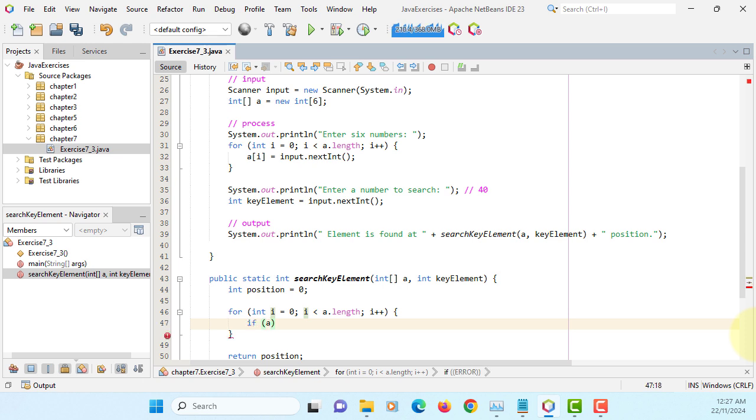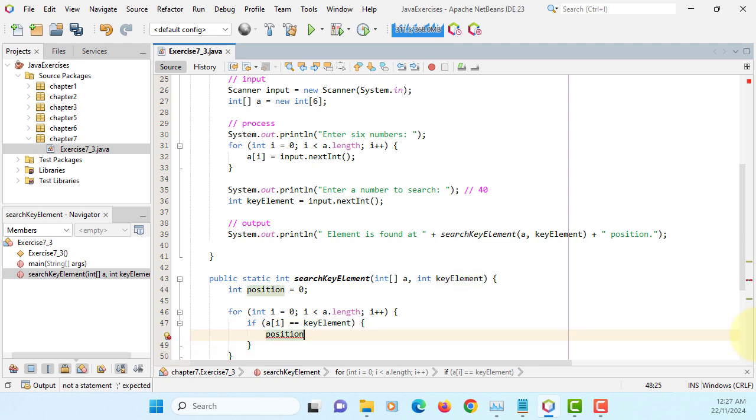If A at index i equals keyElement, then we already found the position, so we've got to be careful. It should be i+1, because the index starts from 0, which means the number is located at the first position. So index 3 means first position.